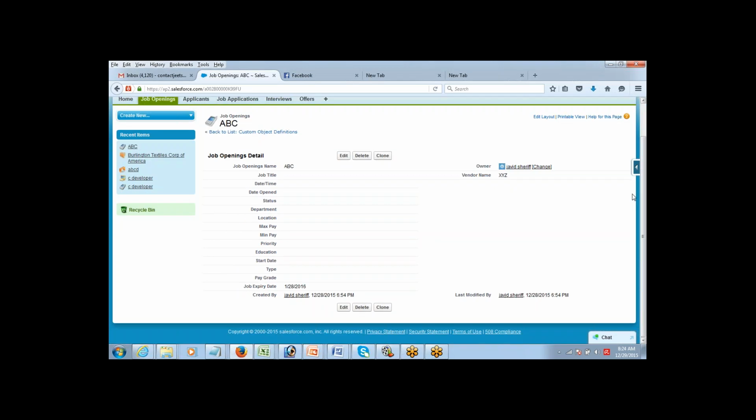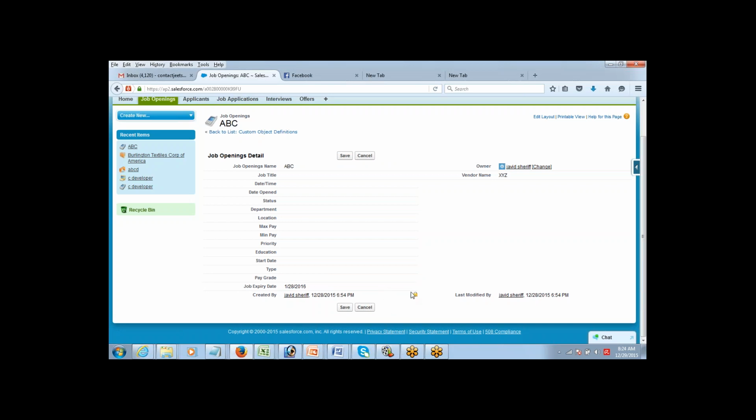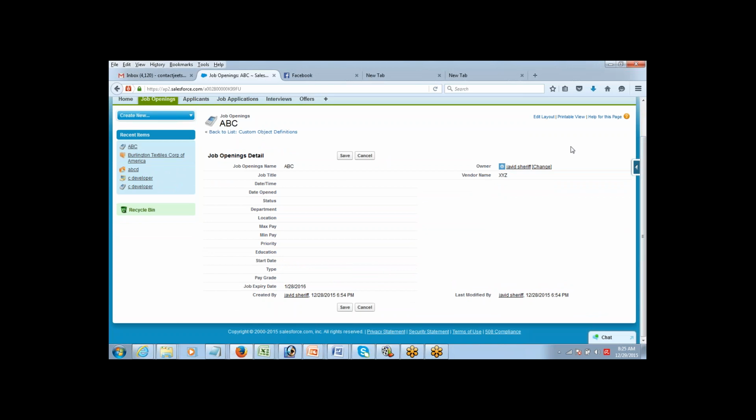So now if you want to edit this manually, you cannot do that. See, this is locked. Other fields you have the option of editing. But this field, because it's a formula field and it's getting its value from the other reference field, you cannot go and edit that. Got it? So that's basically about the formula field. That's how you can use a formula field to automatically calculate things.